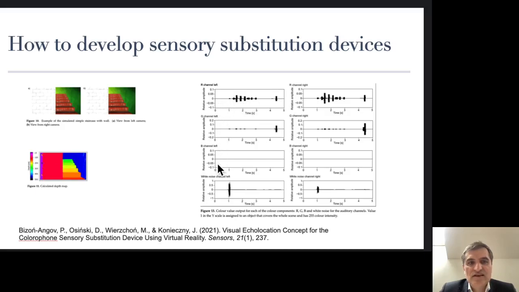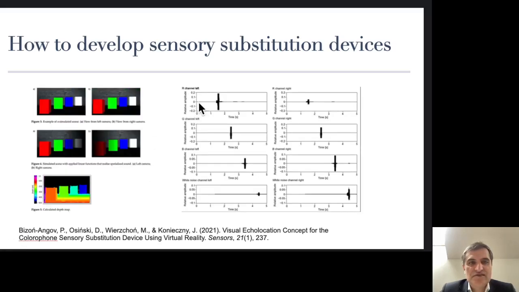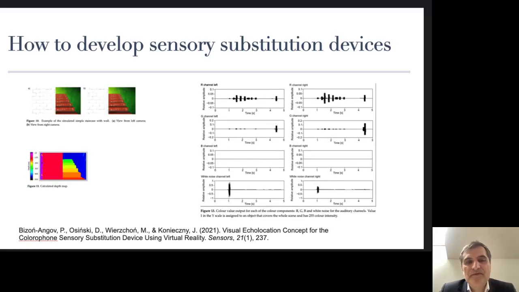You've got the information about the wall on the left channel, in the white channel. You hear the wall, right? That is here, and it's louder in the left channel than in the right channel. And then in the red channel you see the steps, right? They are like steps in the left and in the right channel that represent the position of the object in space. So the farther the object, the later you hear it. I guess I haven't sounded it, so this is the time, of course. The earlier you hear it, the closer it is. The later you hear it, the further it is, as you may expect, given the name of the solution, namely visual echolocation.